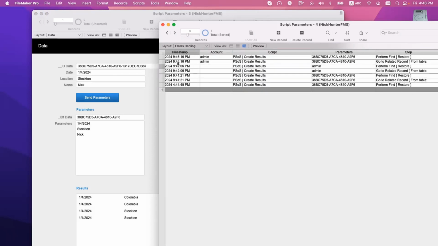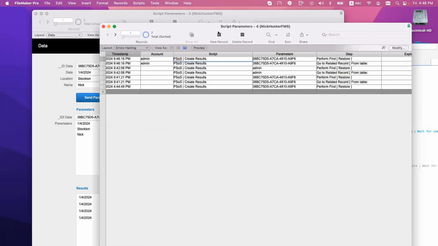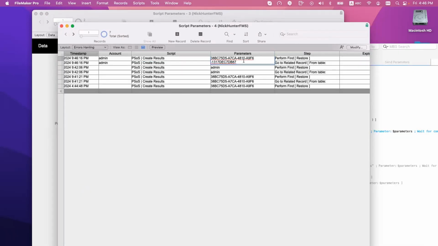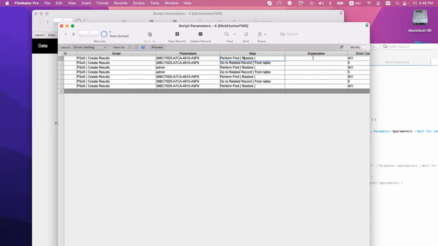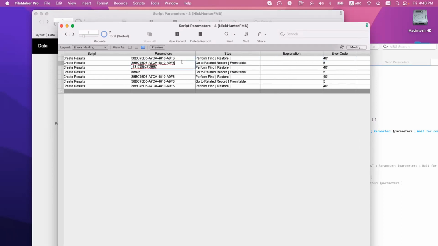So at 9:46:16, that's the time of the server, Admin performed that script with those parameters, and it failed with 4.1. And here with 5, with this.